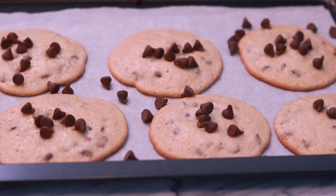So our cookies are baked, they are cooling on our wire rack, and they smell and look delicious, and they just are begging to be eaten again, but don't do it because I got a thumbnail to make. But these will not survive the day. Sorry, not sorry. So I've shown you my worst chocolate chip cookie recipe from a couple years ago, and now I'm showing you my perfected over the years chocolate chip cookie recipe.